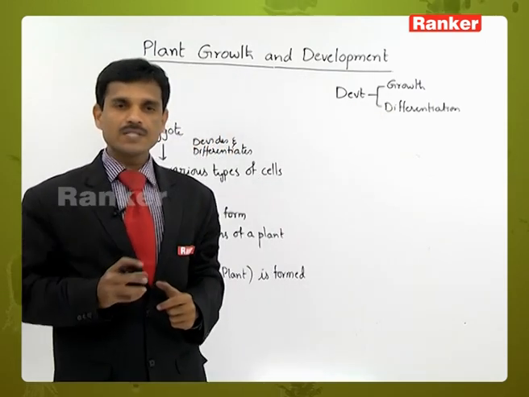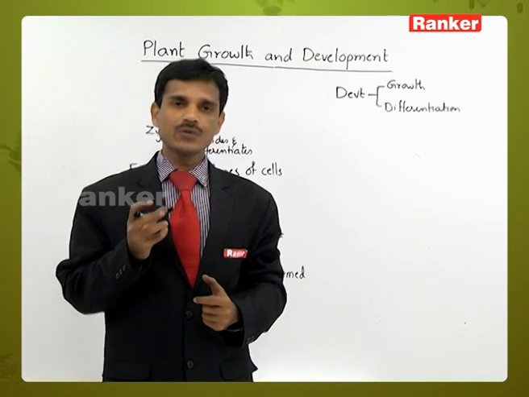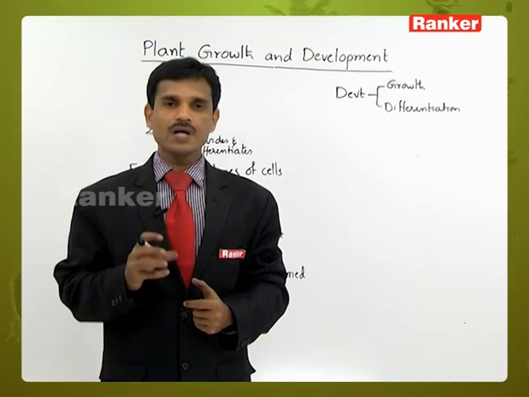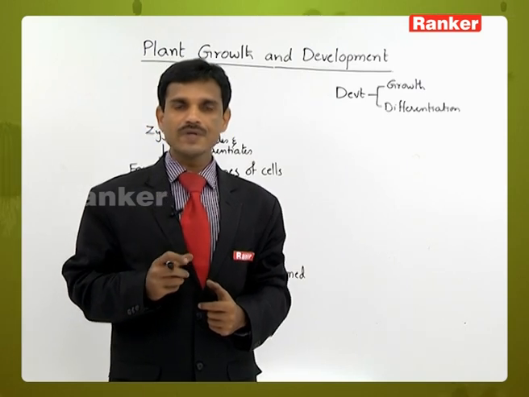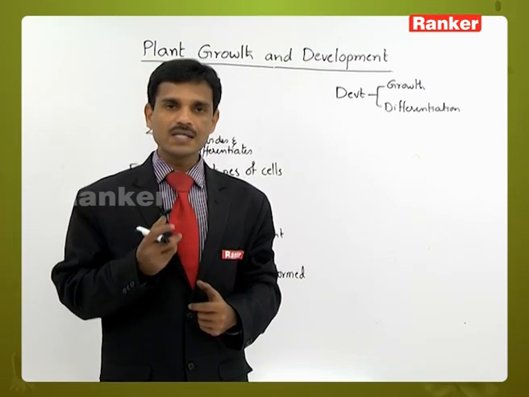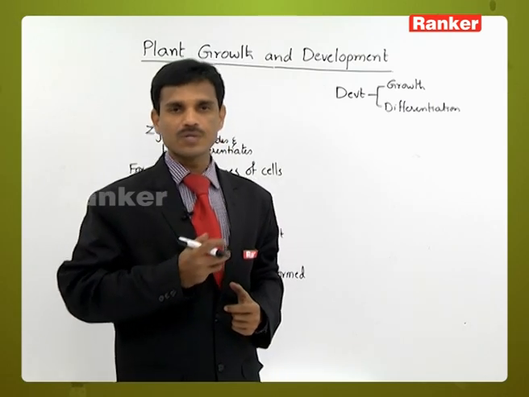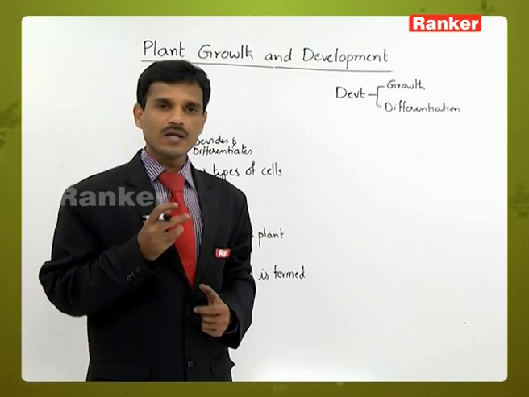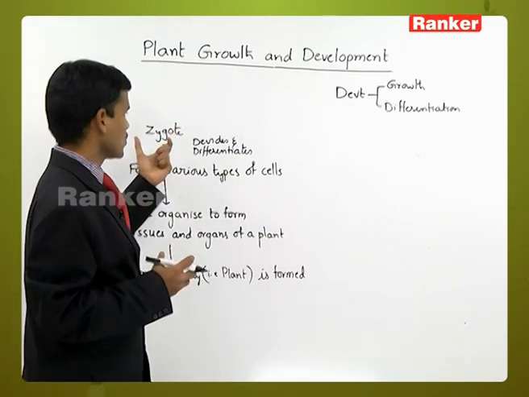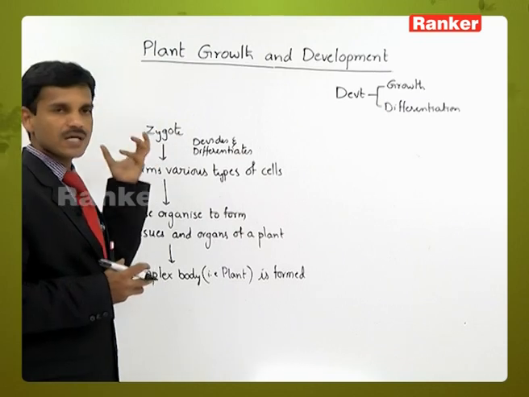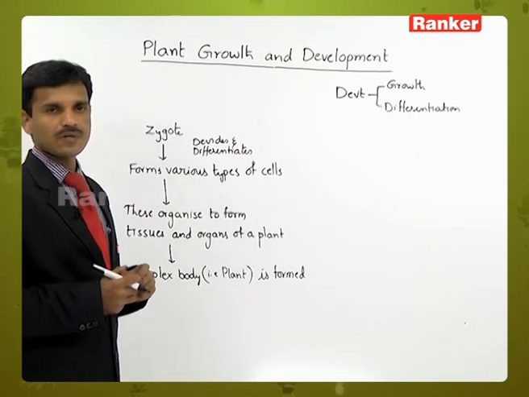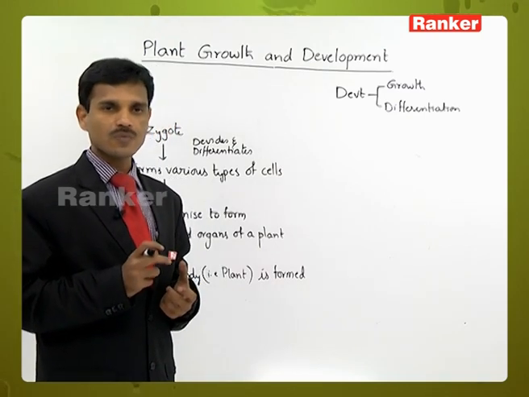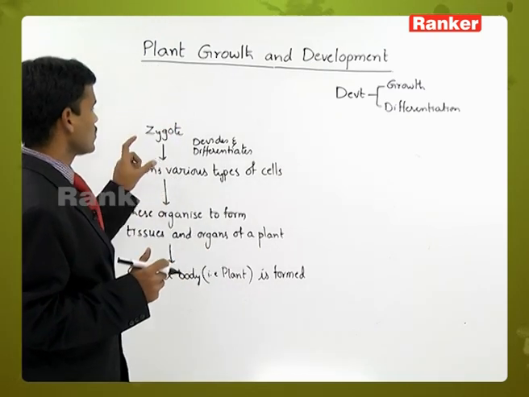Here every organism, whether it is unicellular or multicellular, generally all living organisms start their life with a single cell, that is a zygote. So in mainly sexually reproducing organisms, life starts with a zygote. A zygote is the result of sexual reproduction. Male and female gametes fuse, so due to the fusion or fertilization process, the diploid zygote forms.